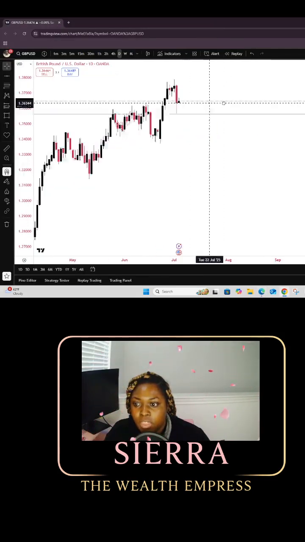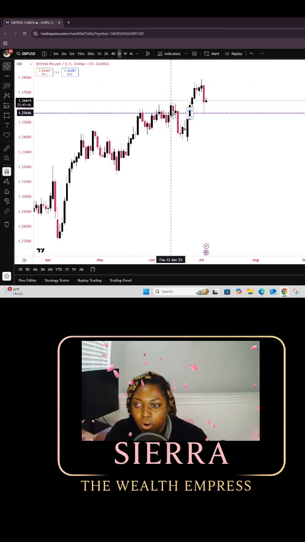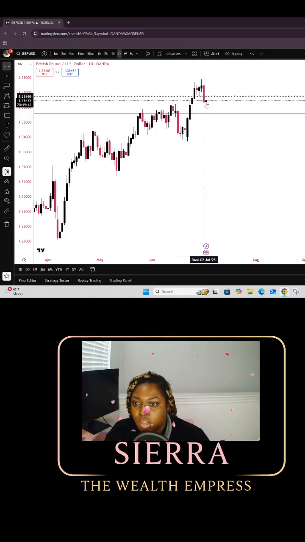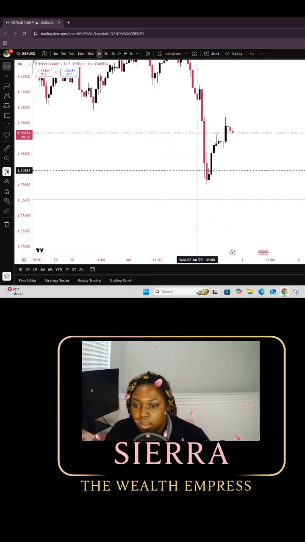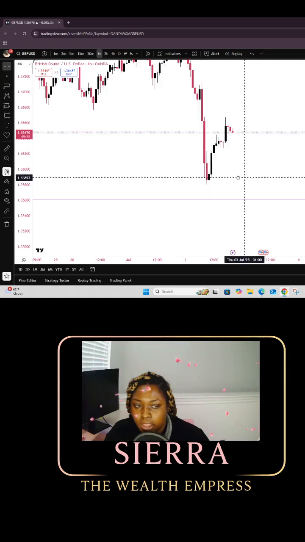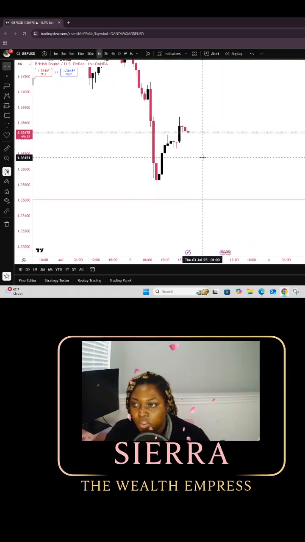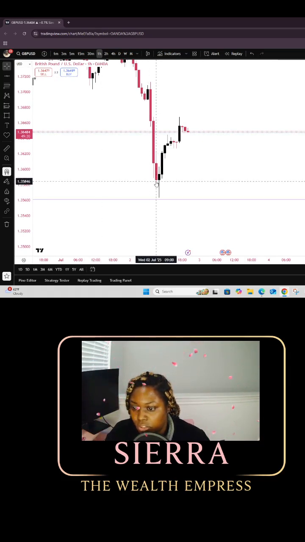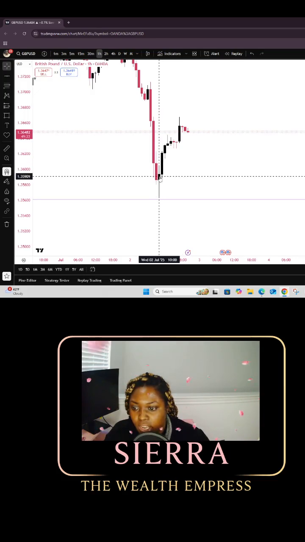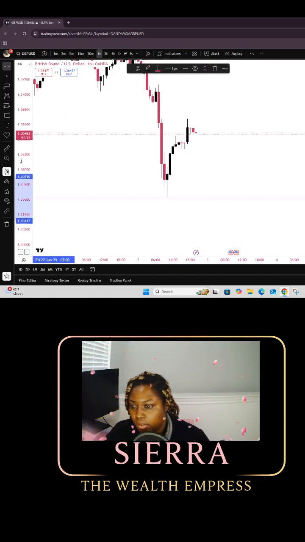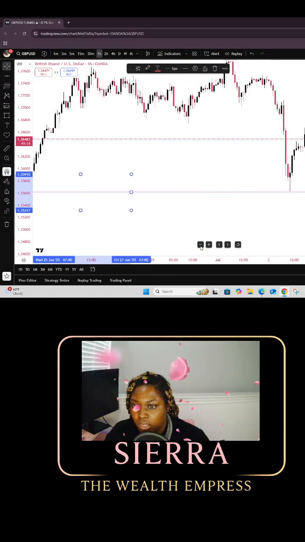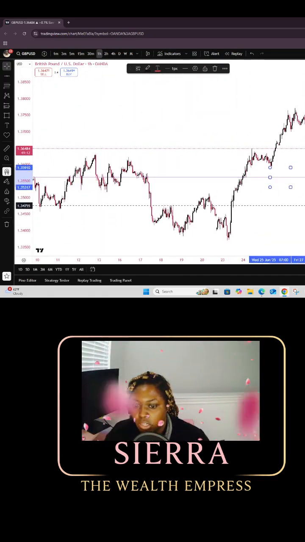All right. On this one, we had our resistance, price traded through it. We did not get an engulfing candle, but we did get a morning star. Okay. So we did talk about morning stars. If you missed that, the link is in the bio. But these three candlestick patterns right here is a morning star. You have a bearish candle, a bullish doji, and then a bullish candle following. And that was the signal at the zone. Okay. So I am currently in this buy on GU.